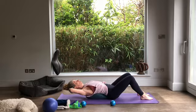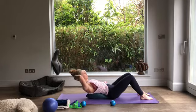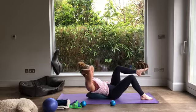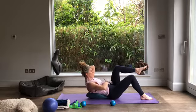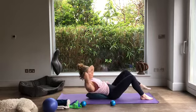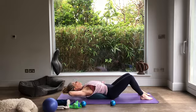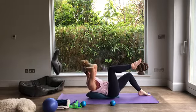Go ahead and open the chest back. And then exhale, curling up. Let's do the same on the other side. It's really normal for you to feel the wobble here, because the pelvis and core are really trying to find stability, so it's really tough. Go ahead, going back down, inhaling. Exhale to curl, lifting up.